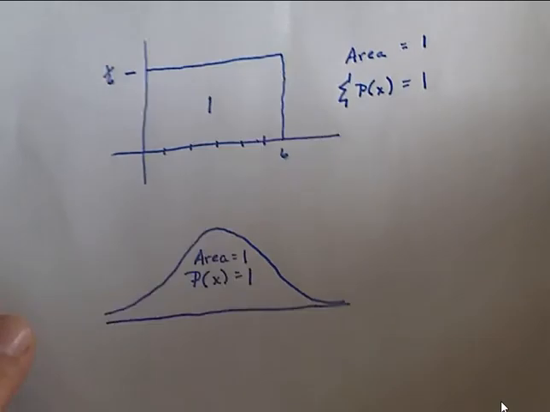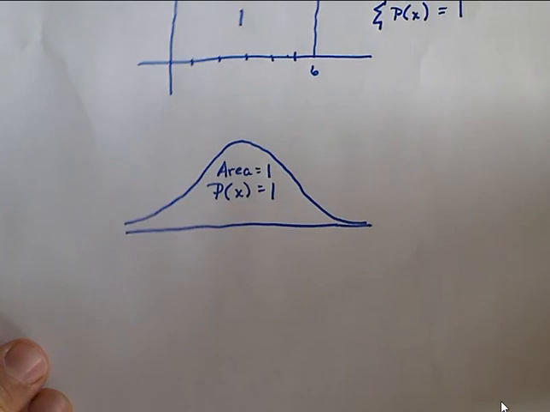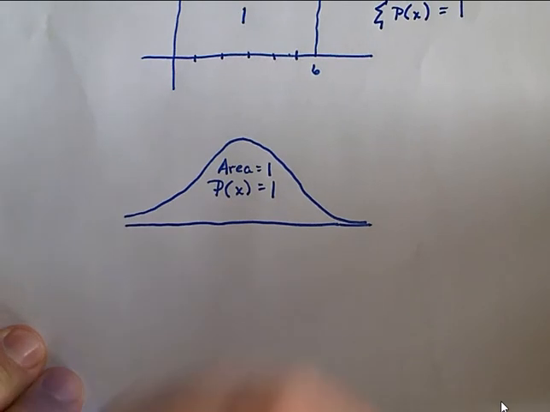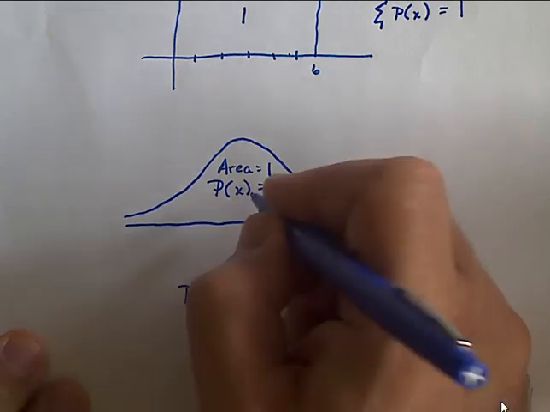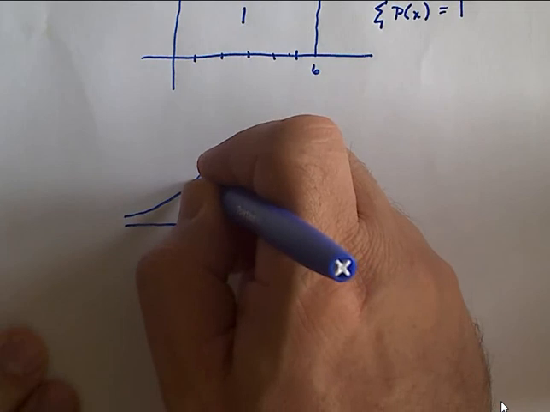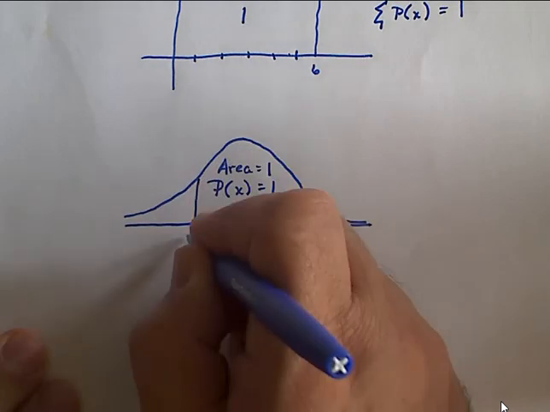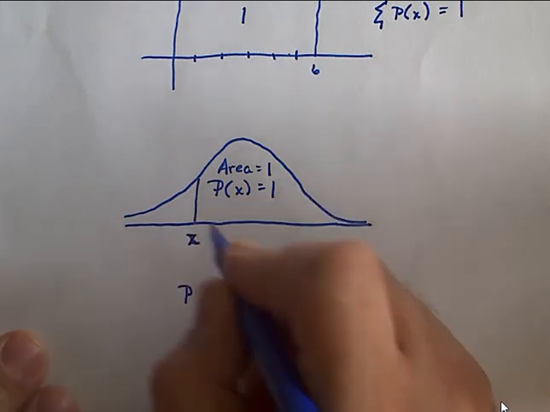Okay, and I'll show you each procedure has its own set of rules, but they're all very similar. So I want to be able to find, for example, I'm going to use my bell curve up here. If this is, we'll call this x. Well, let's call it z. We're going to start with z values here. This is the z value.